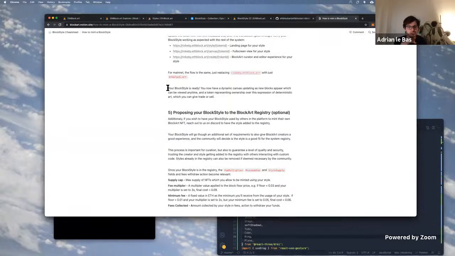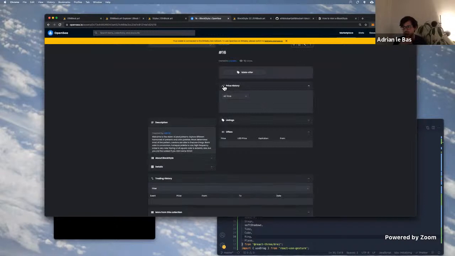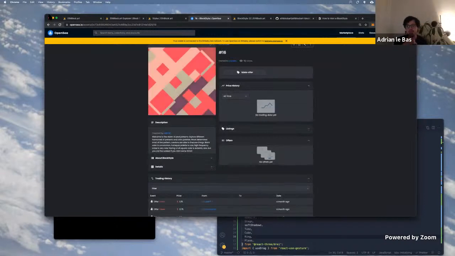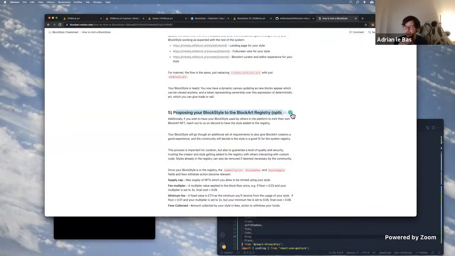Once you have your Blockstyle NFT minted, you have, of course, this nice NFT that you get to show your friends, that you get to potentially trade. But the more exciting thing that a lot of creators want to do is propose your Blockstyle to be added to the EthBlockArt registry. This is the step covered here. So adding your Blockstyle to the registry means that other participants get to come in later, and they can do the minting from your Blockstyle, right? So they can create whatever supply that you determine of EthBlockArt NFTs using a template, using Ethereum blocks.